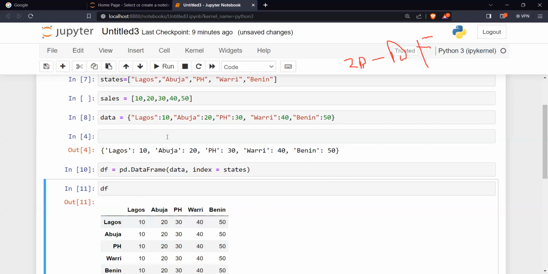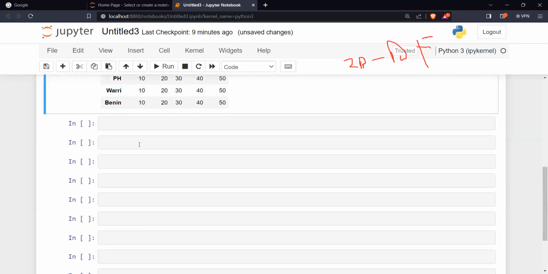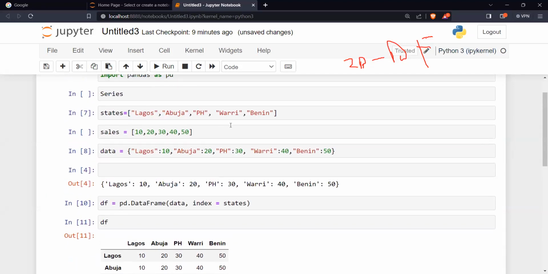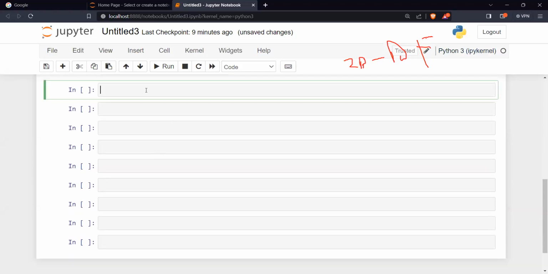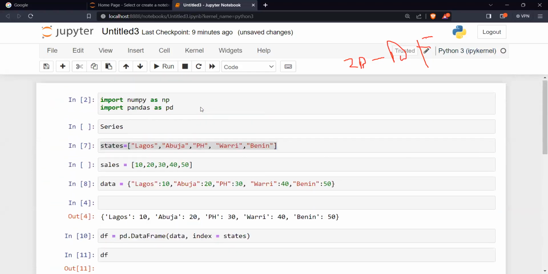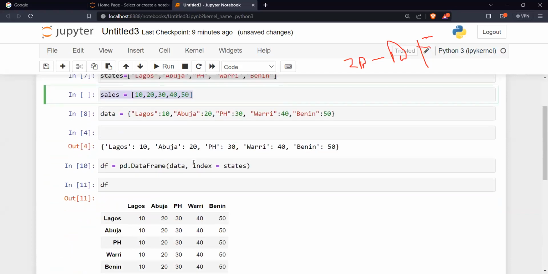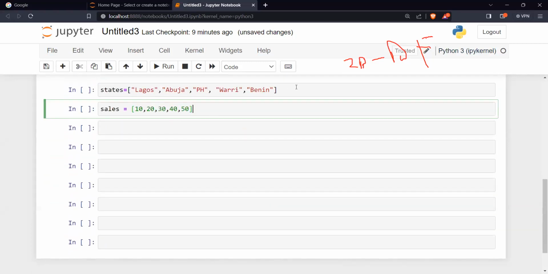So that's why when you create your list, you need to first of all have an idea of how it's going to be structured. So that's why if we have it in two forms, the way I have my list, my states. Where's my states here? Let me copy my states. So just the way I have my states here, and I have my sales values here. Let me run that so that we can see it.